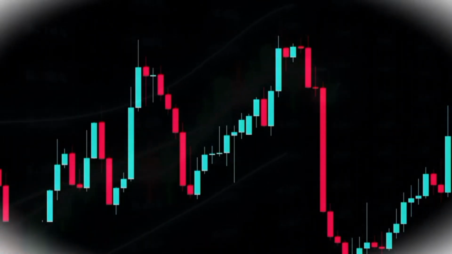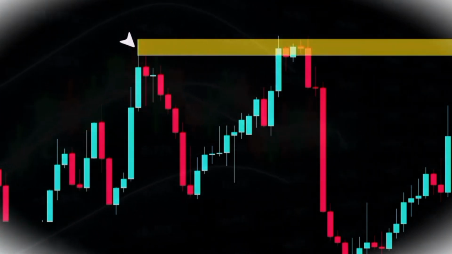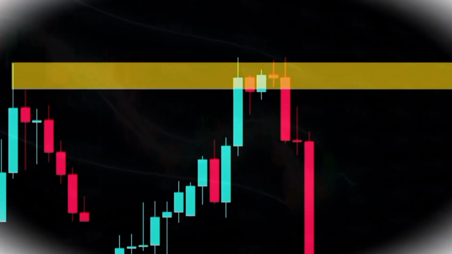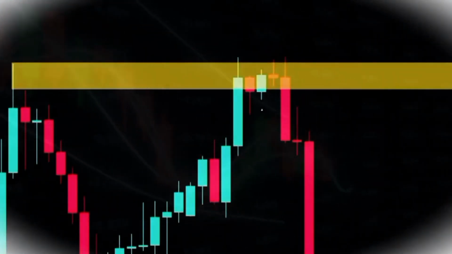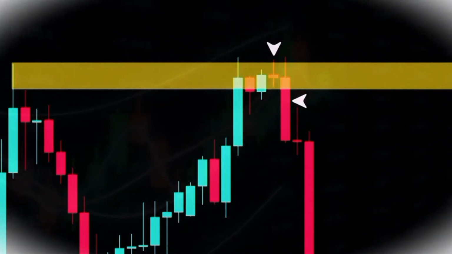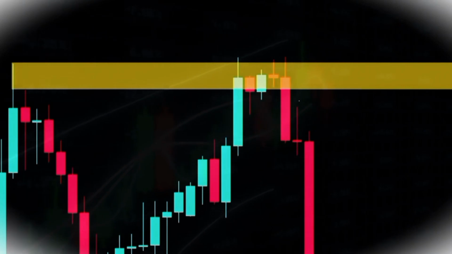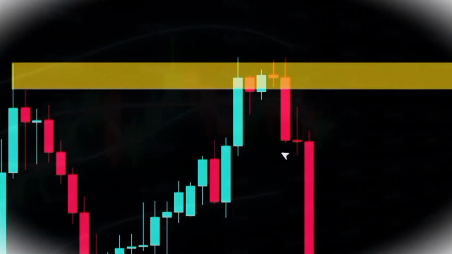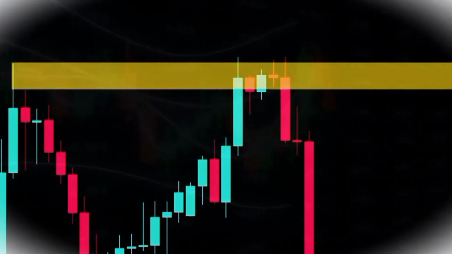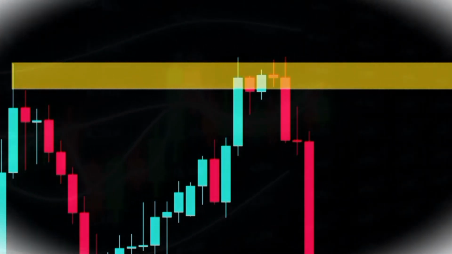Here we see that the price finds resistance around this area. Then, when the price tests this resistance the second time, we see it create an evening star pattern. We have a green candle, a doji, followed by a large red candle. The red candle is so large that it closes way beyond the lows of the previous two candles. Hence, it is a high probability pattern.